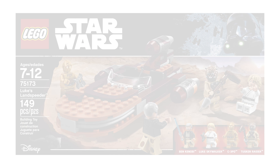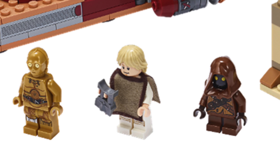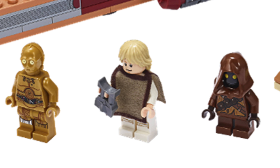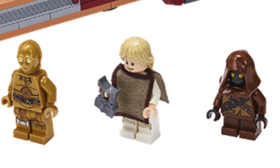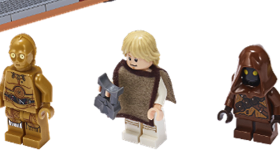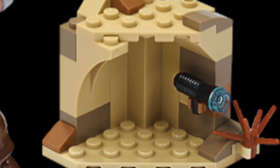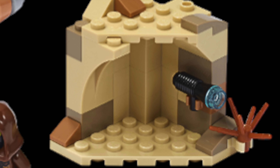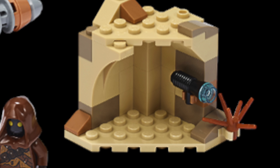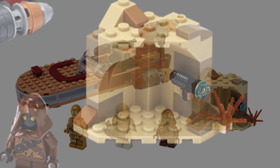You do get a very nice new Luke Skywalker who has a nice cape that's definitely very movie accurate. We also have a nice little Jawa, which isn't that exciting since we got a Jawa battle pack, and then we have C-3PO — looks like it might be a slightly different print variation. The little hut off to the side appears to be for the Jawa; it includes one of the Jawa's electric blaster things and also a little desert plant.